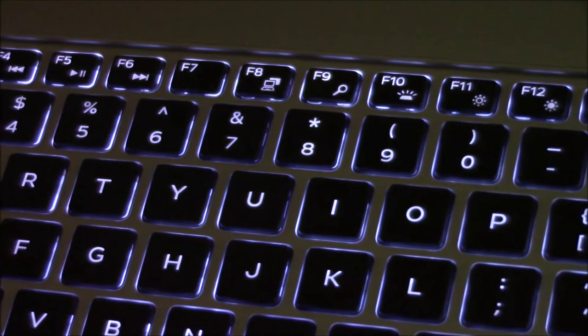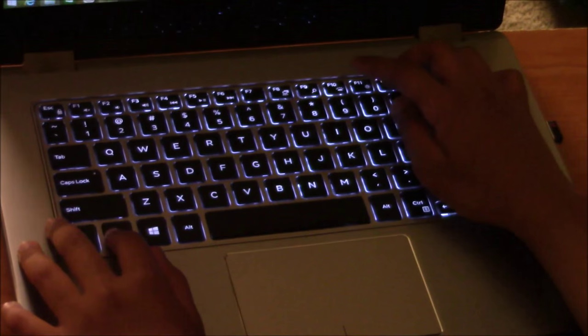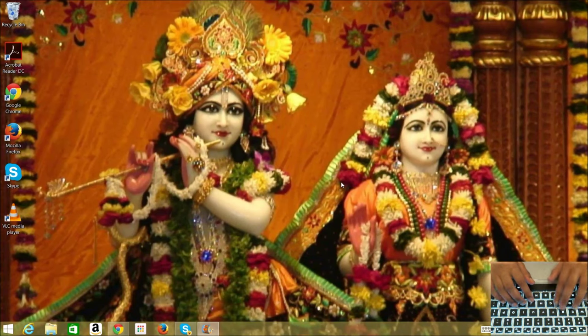Originally, you have function escape on, I mean, the function lock. If I do function escape, you have the function F10. And visually, to adjust the keyboard.